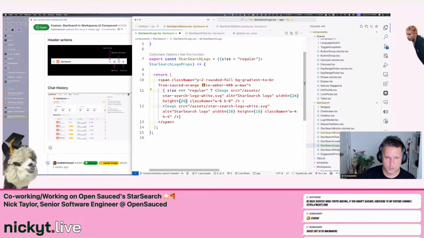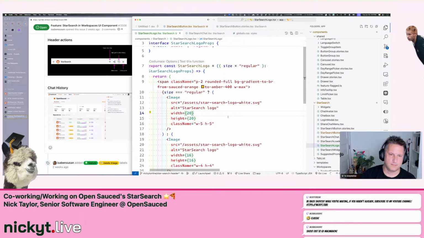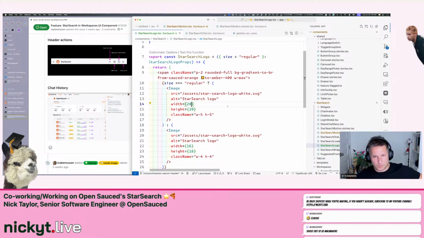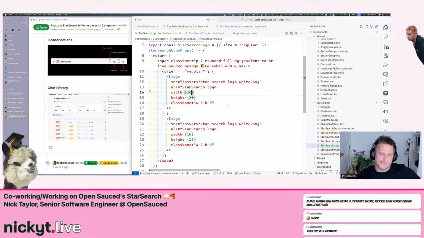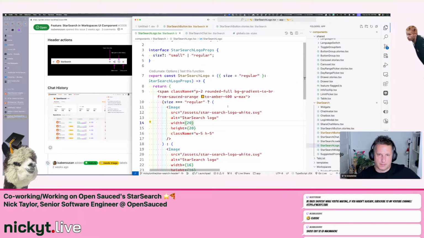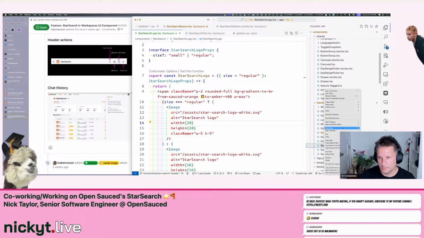And then this should be 20, not 220. These should be 5, 5, 20, 20. So if it's regular, otherwise it's that. Let's just save that. Okay. Cool. Size, regular, size, small. Yeah. Okay, cool. I guess we could create a story for that.